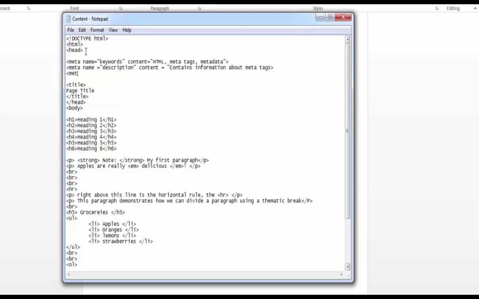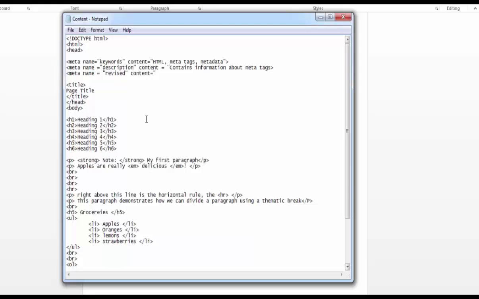Okay, and let's close this tag, and then add a third meta tag and say meta name is equal to revised. Okay, and then content is equal to, okay, as you can see, the meta tag has the name and content attribute.